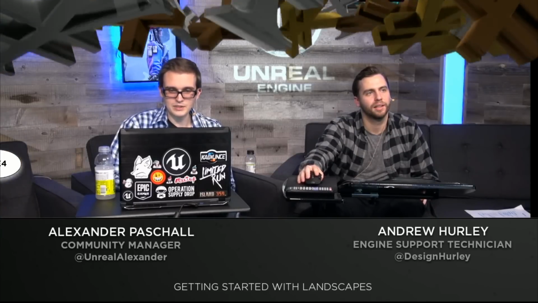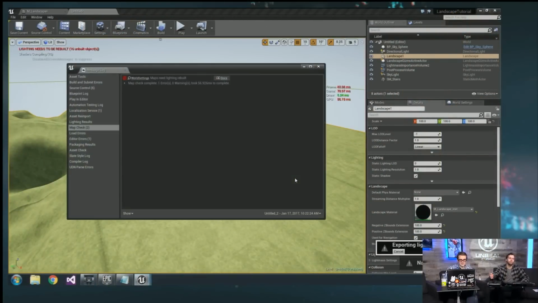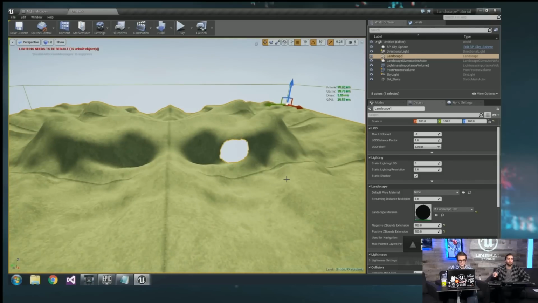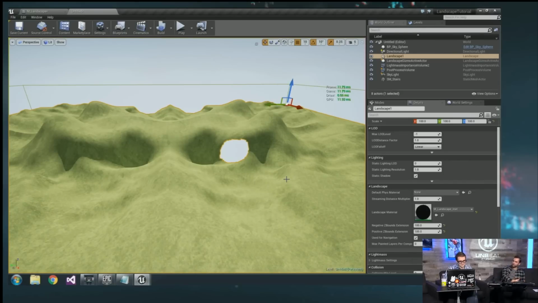That was actually one of the early questions, too, and we got a lot of people asking it. What is the difference between fill world and using the max number of components? Ooh, I actually haven't messed with fill world too much. I would assume it's the same as the max number of components, if there is a difference. I honestly don't know the answer to that question. I can safely say I don't. But fill world seems like it's just a shortcut for making a max landscape components. So that's my guesstimation. I could get back to you on that one though.